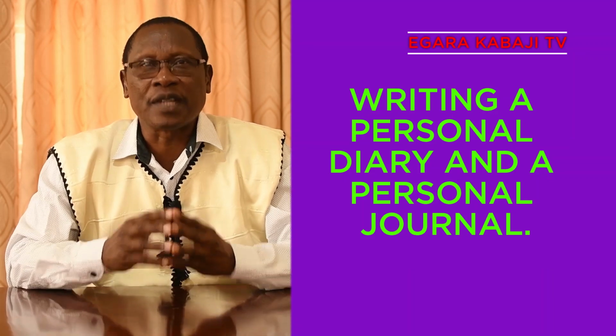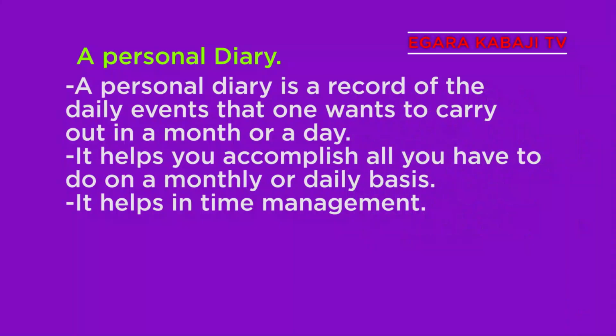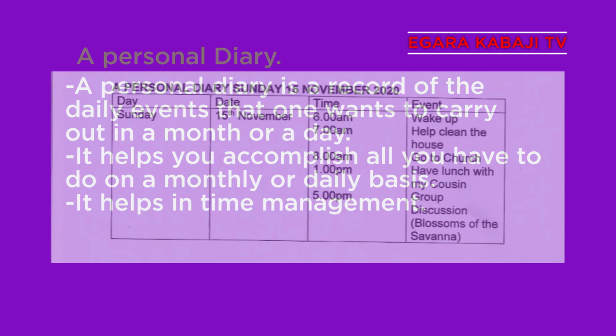What are personal diaries? A personal diary is a record of the daily events that one wants to carry out in a month or a day. You cannot always remember what you need to do on a monthly or daily basis. The diary helps you to accomplish all you have to. It also helps in time management.